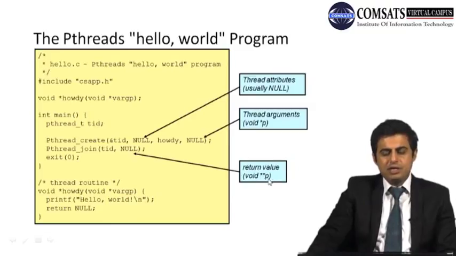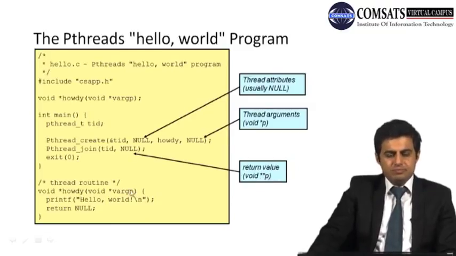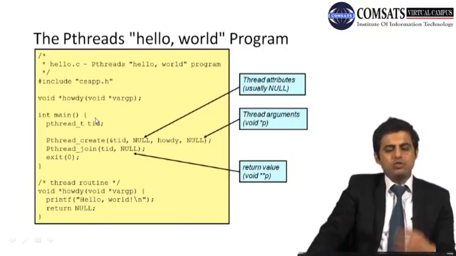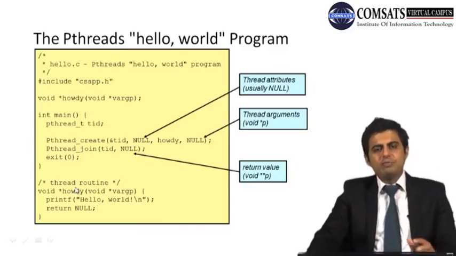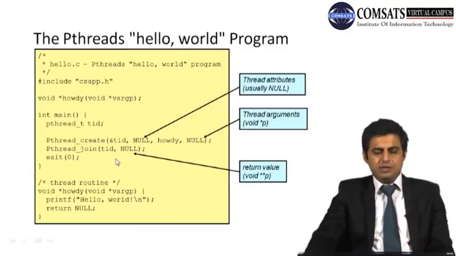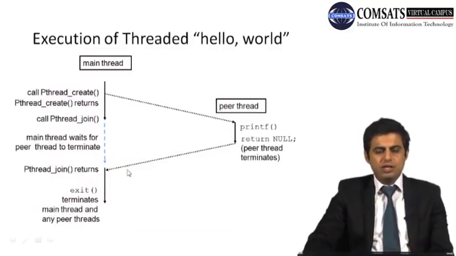ठीक है, यहाँ पर आप एक डबल पॉइंटर यूज कर रहे हैं. तो थ्रेड की रूटीन जो है वो आप इस मेथड में लिखेंगे हाउडी में, इसीलिए आपने इसको हाउडी का लिंक भी दिया है. तो यहाँ पर रूटीन लिखे हुए. रूटीन के अंदर आप क्या कर रहे हैं कि बेसिकली आप सिर्फ प्रिंट करवा रहे हैं हेलो वर्ल्ड. तो बेसिकली आपने एक मेन मेथड बनाया और आपने एक मेथड बनाया जो कि थ्रेड को एग्जीक्यूट करता है, और वो मेथड आपके लिए हेलो वर्ल्ड प्रिंट करता है. तो अभी हम इसकी एग्जीक्यूशन को देखते हैं.